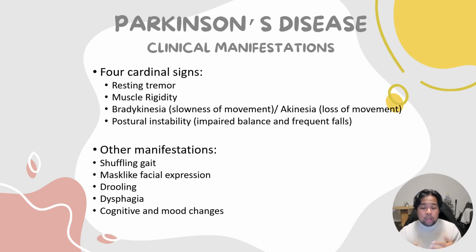And then you have the postural instability. This talks about the gait and the balance, right? They might be a big risk for falls, so that's something to look out for. Other manifestations that you'll see: when they're walking, they'll have that shuffling gait, a mask-like facial expression. They might be drooling. They might have an issue with swallowing.